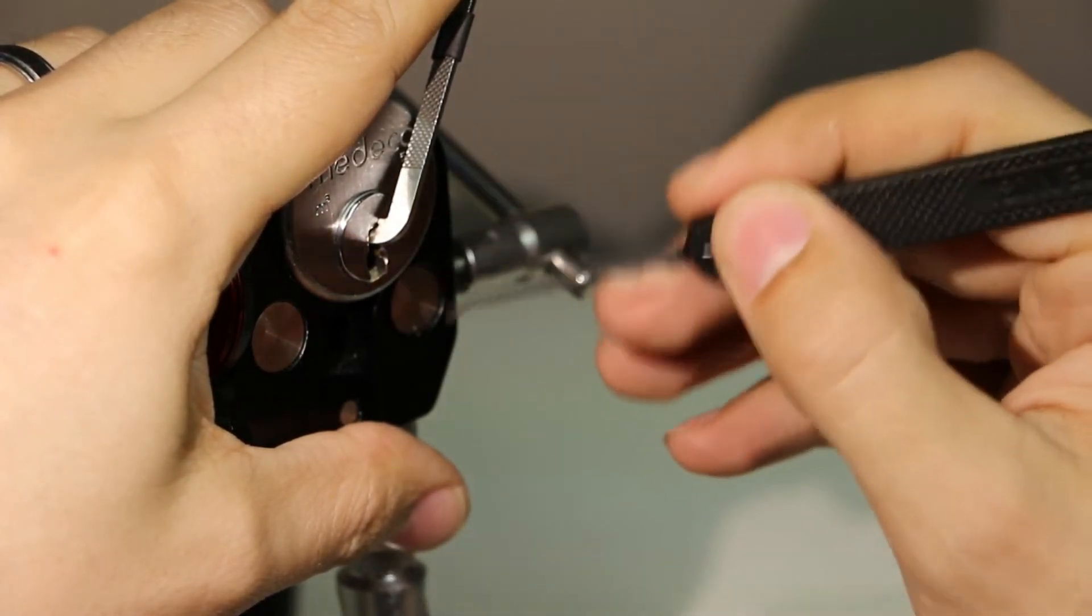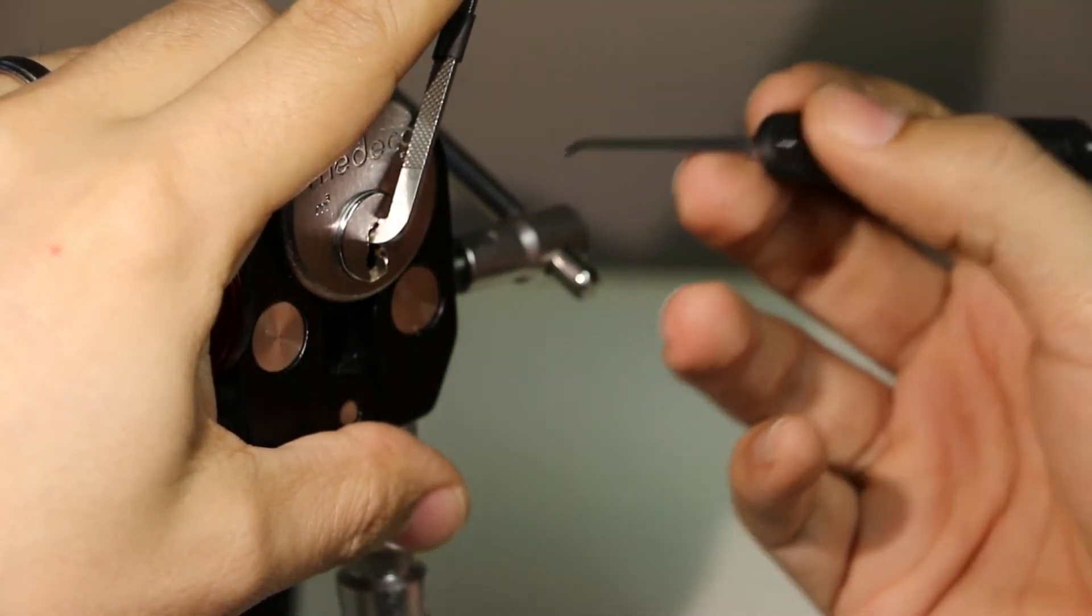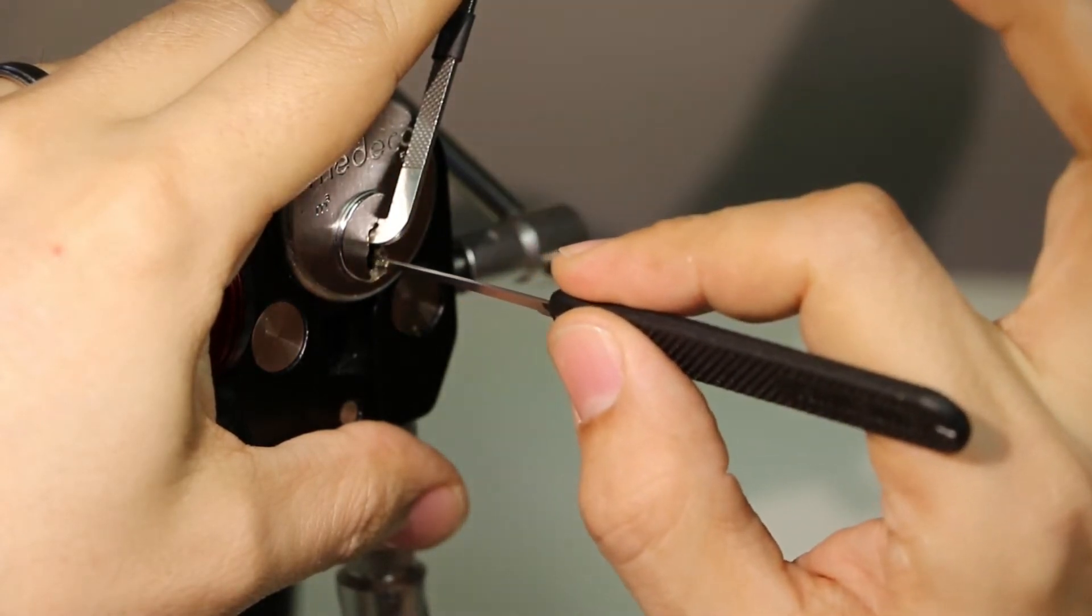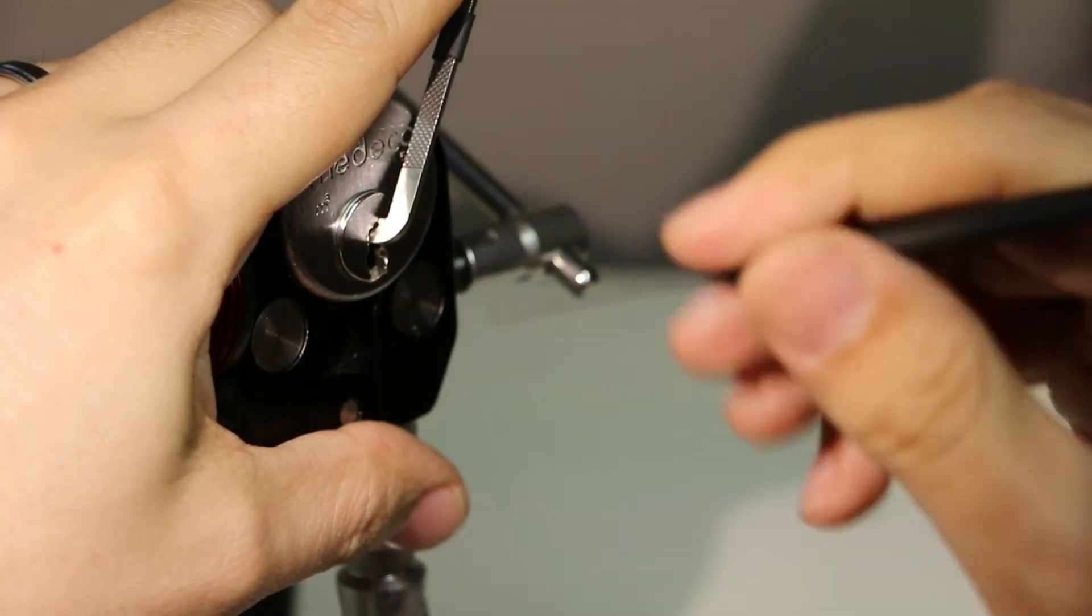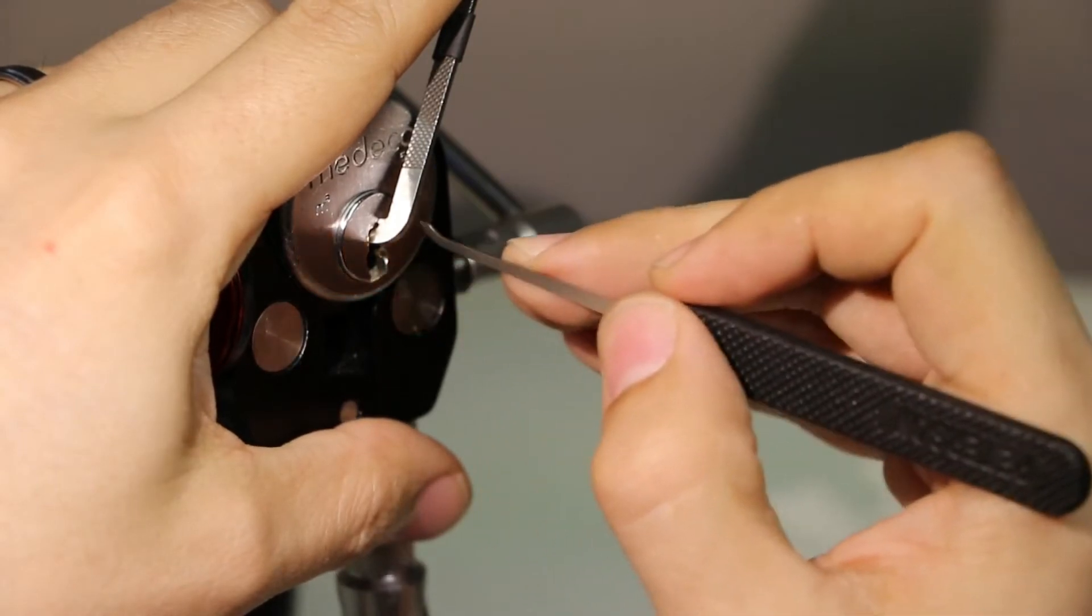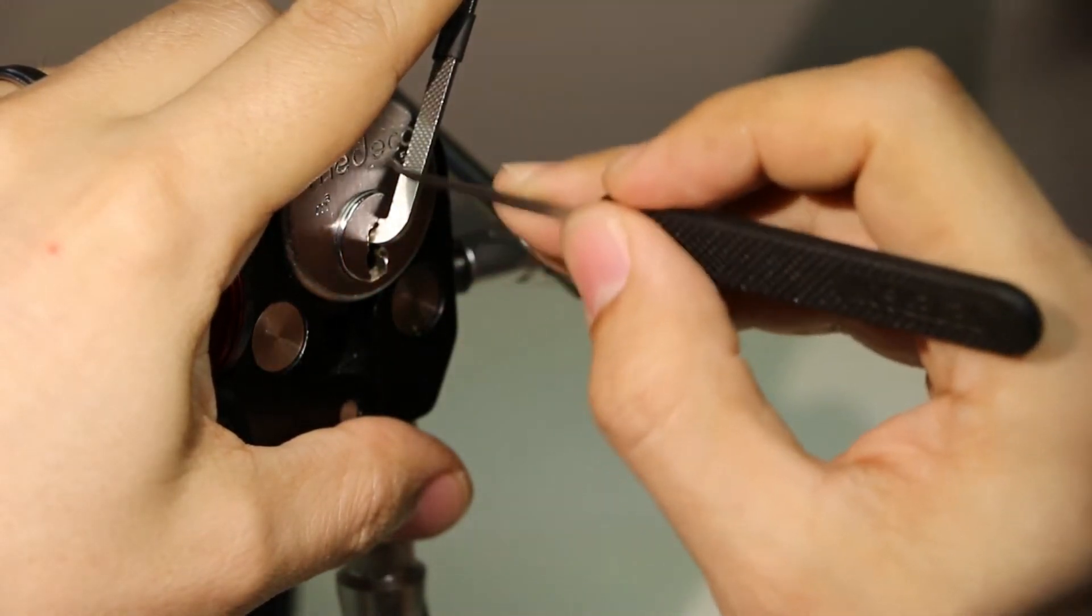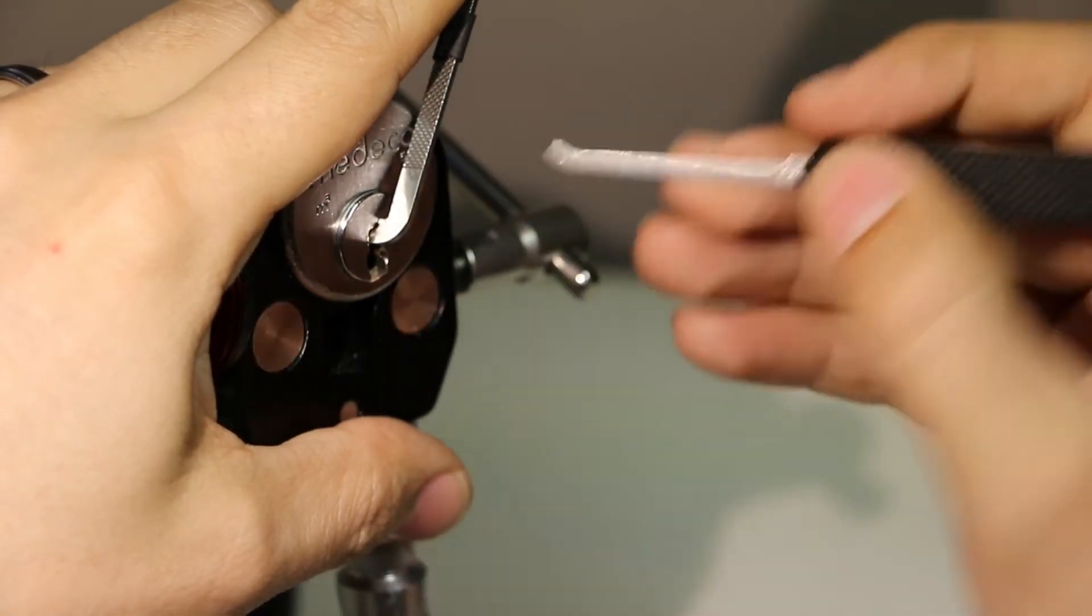It's probably pin one that dropped. Indeed pin one, click. The button is still not binding. So when you get all the pins to shear line and all the rotations at least in a gate or false gate, this side button will bind and then you can push it. You'll either open if you're in the gates or you'll drop to more false set if you have a pin rotated to false gate.